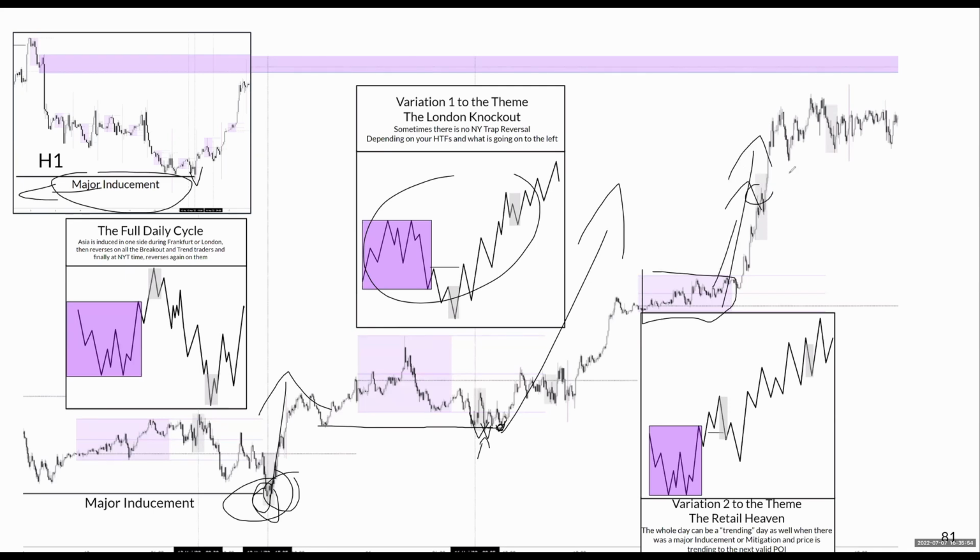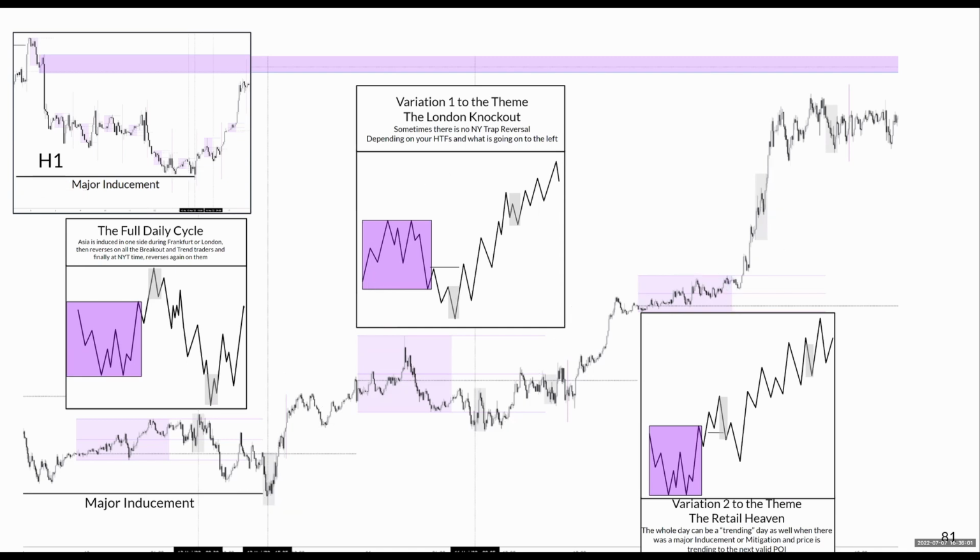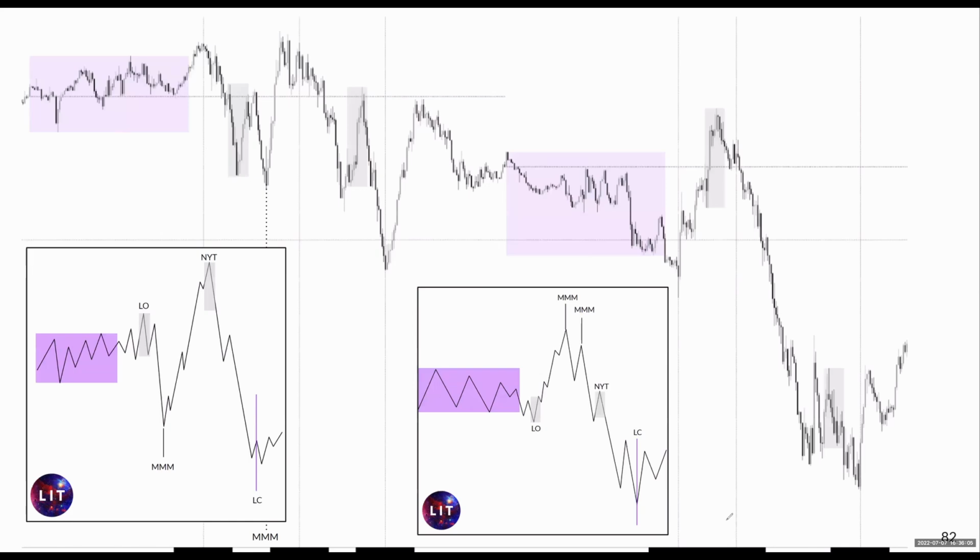We don't look for reversal trades. We look for continuation trades. It's the same stuff all over again. You just need to get used to the cycle variations. Asia whipsaws, 2 days in a row. I'm not sure if you can see the dates in here, because for me it's covered by my Windows bars, but I think it was like April or something. We had 2 days in a row being Asia whipsaws.